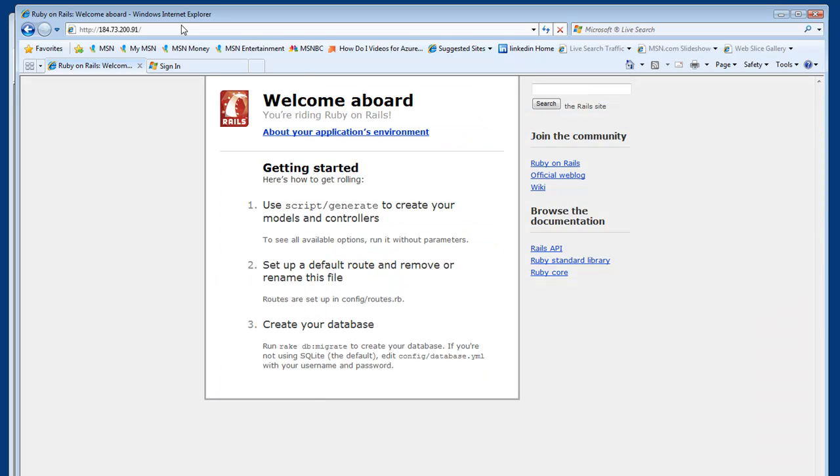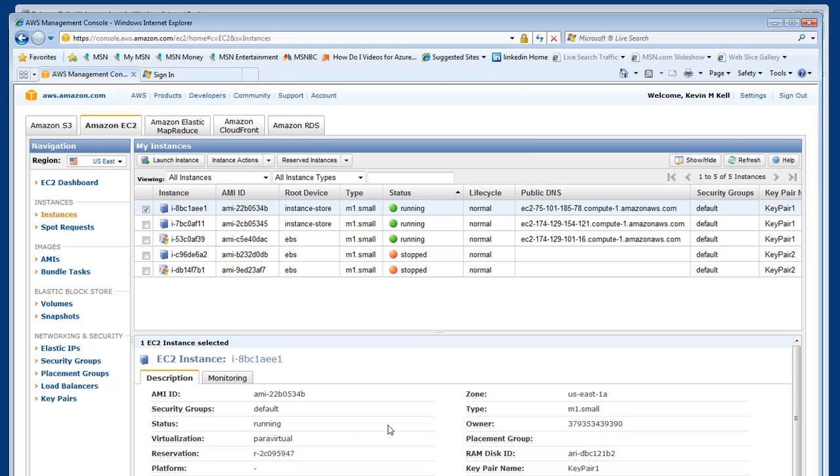Okay, so you see that that is my Ruby on Rails machine, and I would be able to go ahead and do my development over there to build this website using Ruby on Rails. Okay, so that was pretty cool.